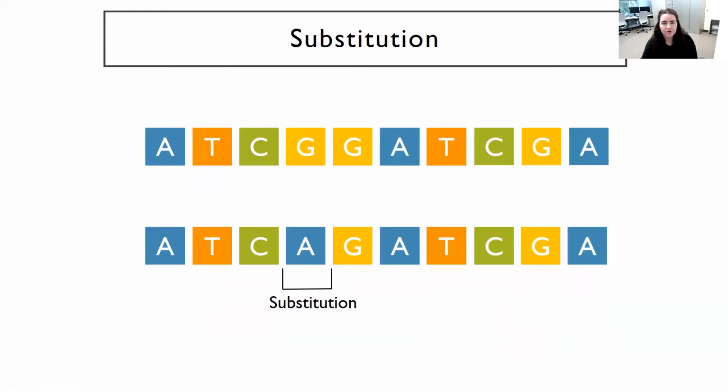Now I'm going to go through a couple different types of gene changes that we see in neuromuscular diseases. One is a substitution. That happens when one letter in the code is replaced with a different letter. In this example here, the code is supposed to have a G at this spot, but instead there's an A. That means when the body is reading through, it's going to read something different and not be able to follow this recipe right.